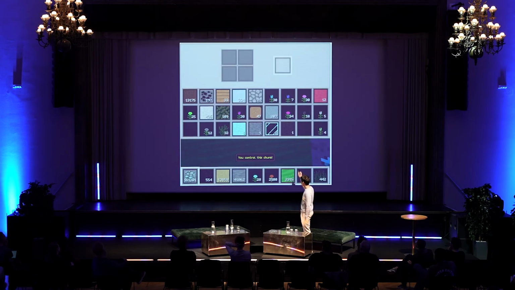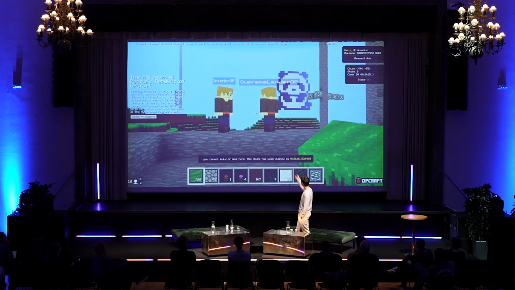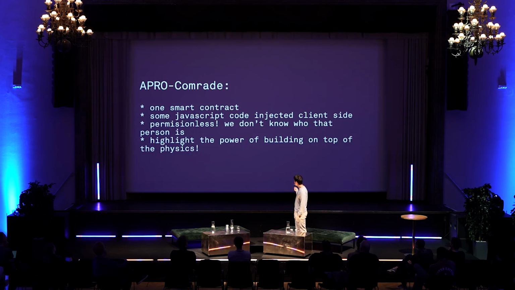So this is what happens if you join the Supreme Leader OP government. Your inventory has a lot of blocks, like 161,000 diamonds. They built massive towers made out of diamonds. That was their biggest flex. Here's Supreme Leader OP meeting Inferior OP in the game. And all of this was done without asking us.